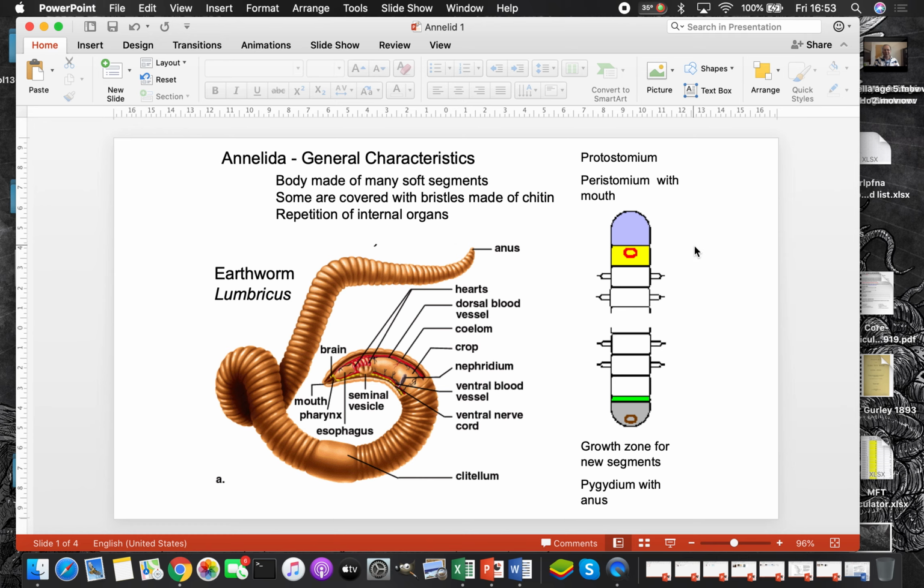And here we go. They have a bunch of different segments, and the mouth actually occurs on the second segment of the little embryo right there. So imagine the red is lipstick there. The anus is going to be on the very last segment, and as these things grow, they're only going to grow right here. So right one segment before the anal segment, that's the one that's going to grow. And so we'll just keep putting in new segments here and pushing the front end further out. And so that is how an annelid is structured.